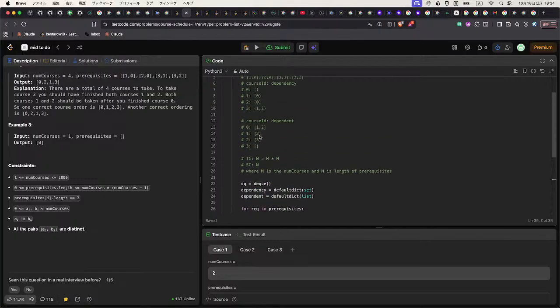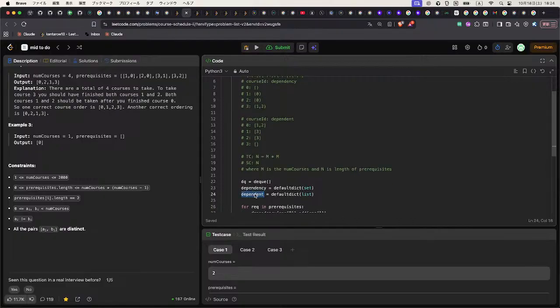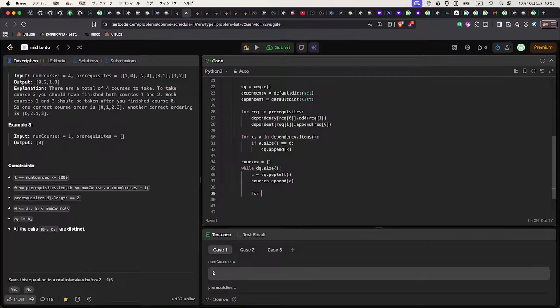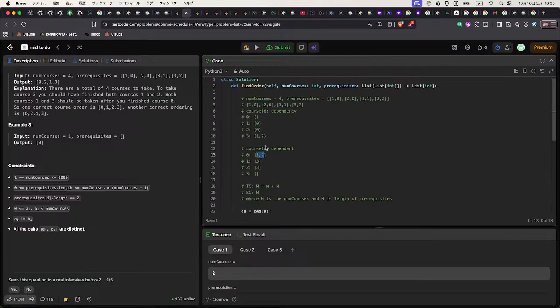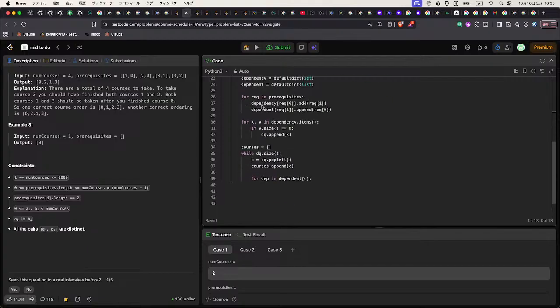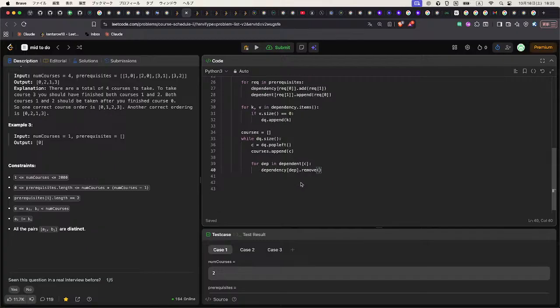And if we take the course C, we have to update the dependents of C. For example, 1 and 2 come here, and update the dependency, remove C, right?